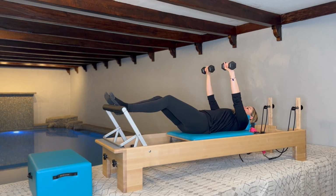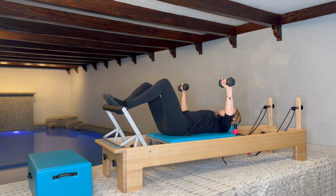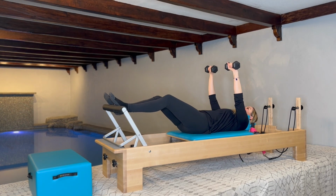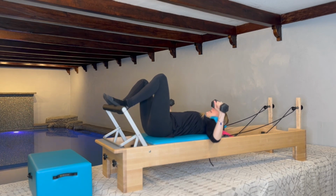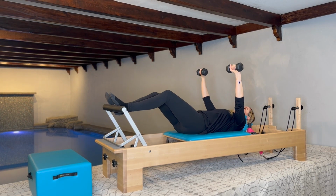So the smaller the abs, it creates a pressure which pulls more air automatically into the lungs. Breathe in, out. Exhale, small abs, keeping that neutral tailbone down. Good, use your breath. Inhale out, press and lift. Exhale, bend and come in.